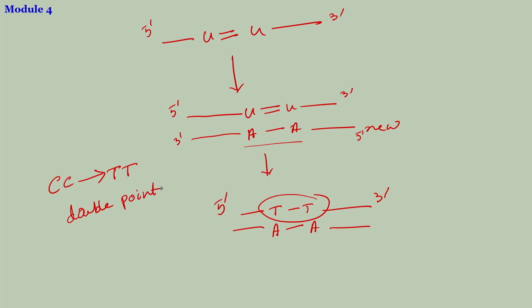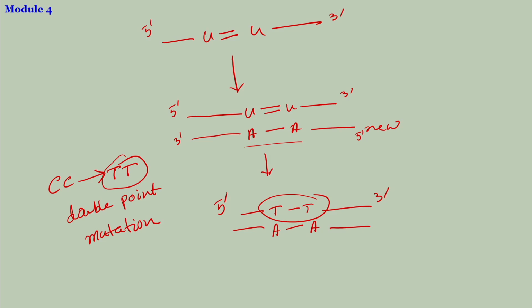Single mutation is called point mutation. If only one base is mutated, that is called point mutation, also known as single nucleotide polymorphism, and this is called double point mutation or simply double mutation. So, that is how the DNA lesions, particularly this cytosine cytosine dimer, are responsible for inducing double mutations, which is a big reason for creating genomic malfunctions.